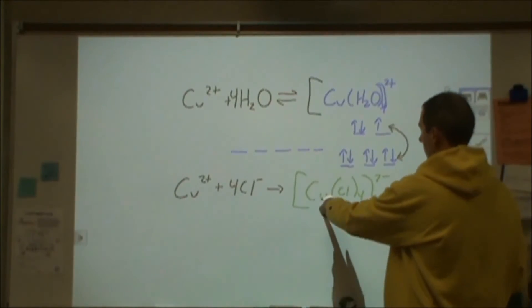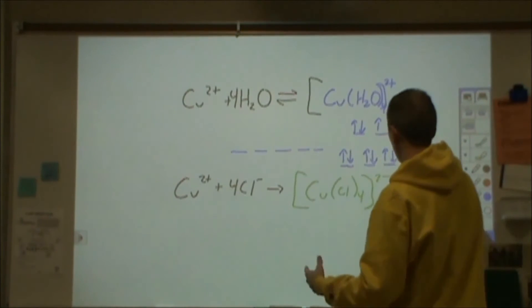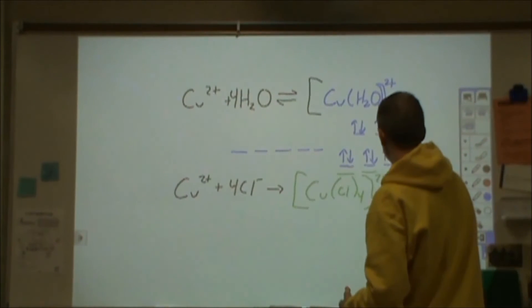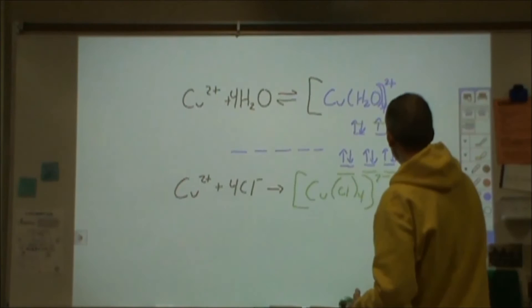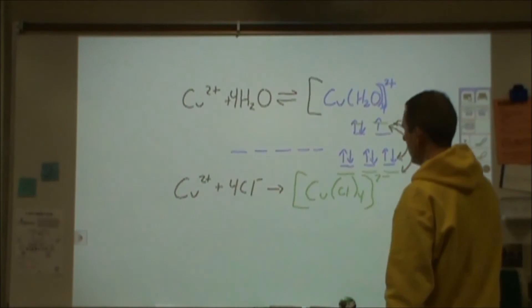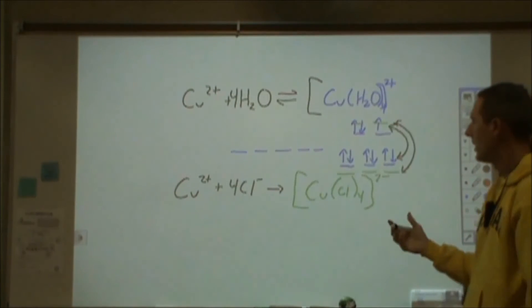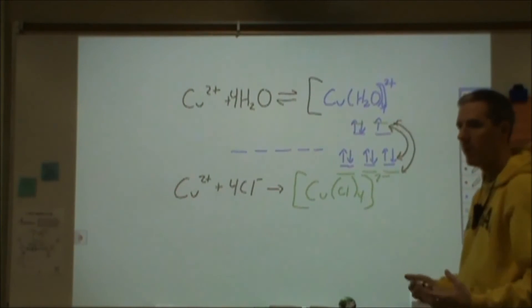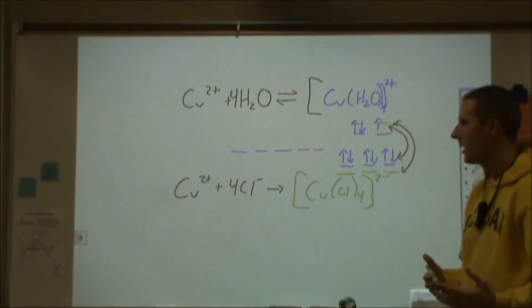What I end up with is now I'm going to have an even wider gap or a smaller gap. So now when I transition between the two, I'm going to be involved in a different type of light. The energy gap is different. So now I'm seeing instead of red light being absorbed, maybe yellow light being absorbed, and I get that shift to a new color.